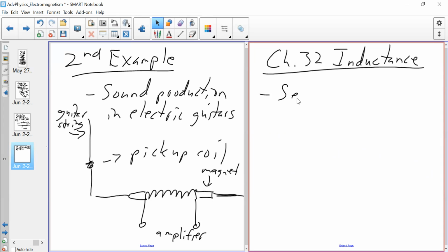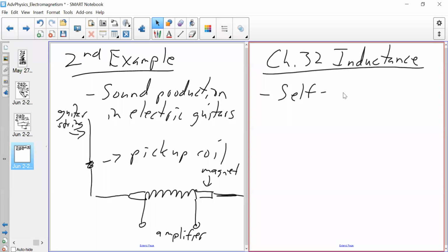So we're going to talk about self-induction. The basic concept of self-induction is that when you connect the circuit together, you have a battery, wires, a resistor, and all that good stuff. You turn the circuit on, or you connect the battery to all those appliances. What happens is that the current doesn't get to its maximum value instantaneously. It takes time to get up to its maximum value. Short amount of time, but there's a time interval.